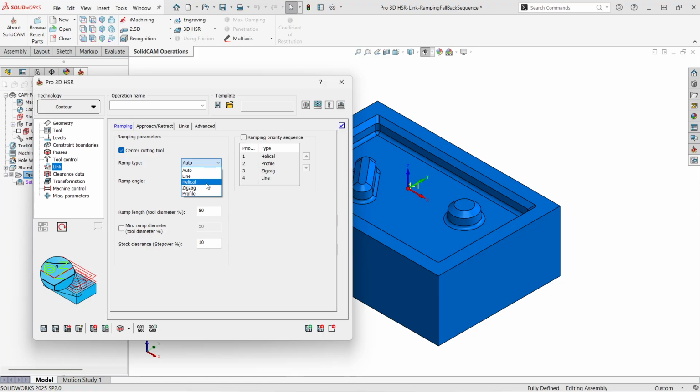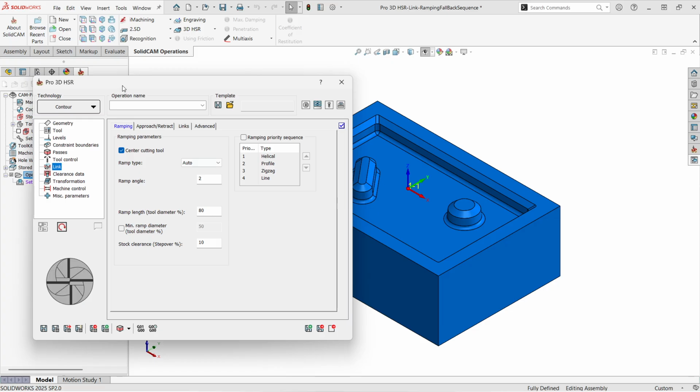If helical fails, it will fall back to zigzag and then fall back to profile. If all ramping fails, if in certain conditions any ramp is unable to be created by the software, the vertical approach will be applied instead of ramping.